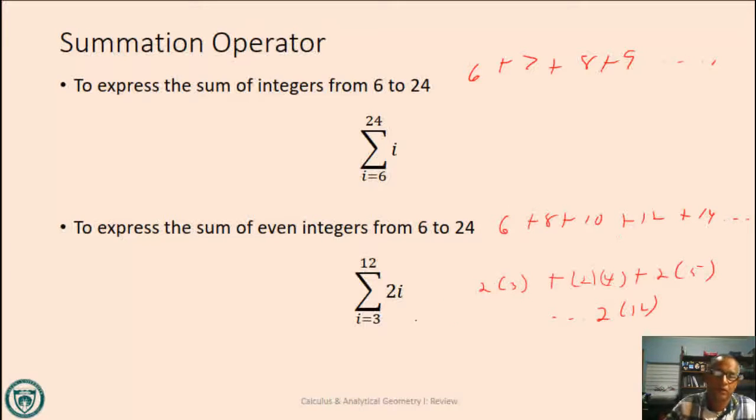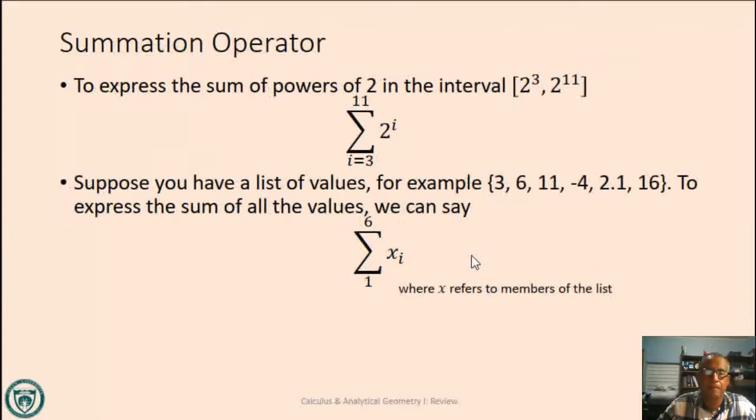So this, again, it's about mathematics. Very often, it's about communicating an idea, and we want to be able to carry out that communication effectively. In this case, we want to sum powers of 2 from 2 to the third to 2 to the 11th. So again, you could say 2 to the third plus 2 to the fourth plus 2 to the fifth plus 2 to the sixth. But with this now, we simply say 2 to the i, and this is saying then sum all these 2 to the i's, where i can run from what? 3 to 11.